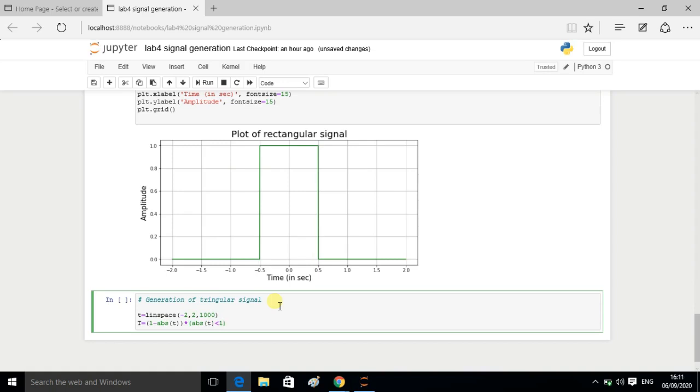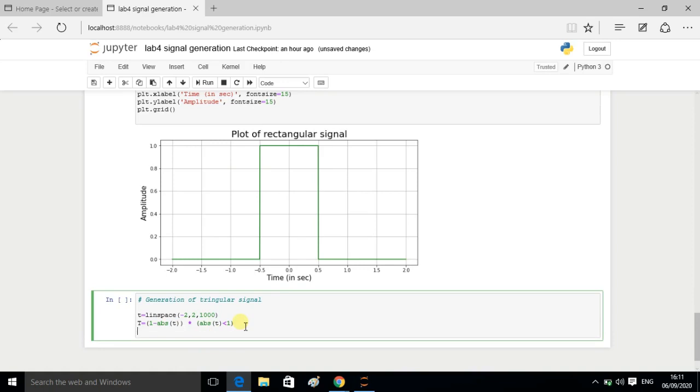I think this is right. Yes, no issue. So the function has been declared here. Now we only have to plot it.